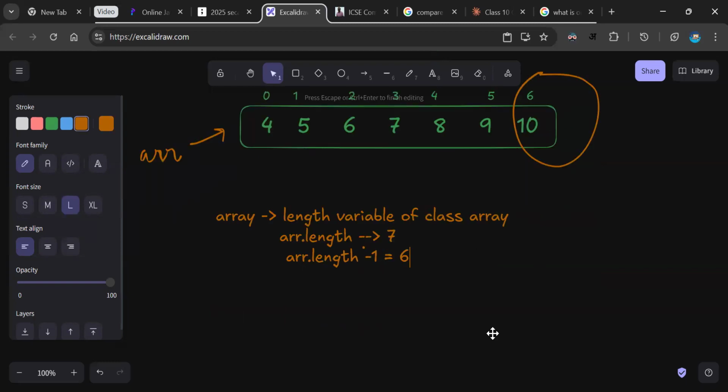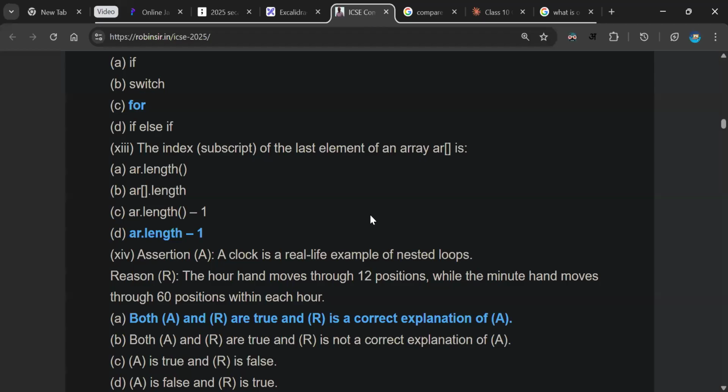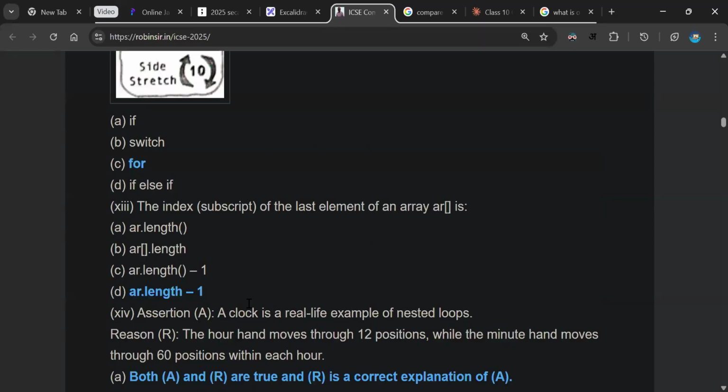And so to print that, can we write it like this? ARR dot length minus 1. This should give us 10. So what is the question asking? It is asking for the subscript of the last element.